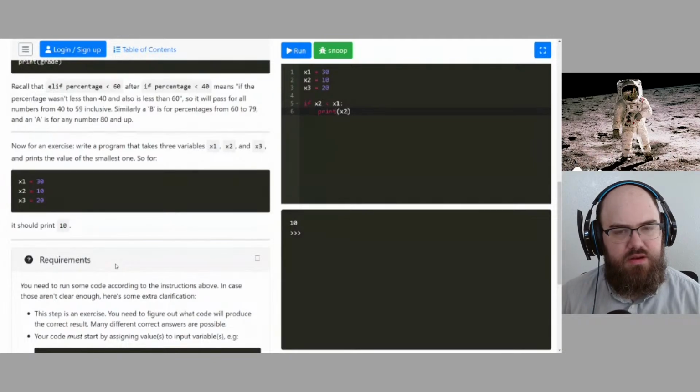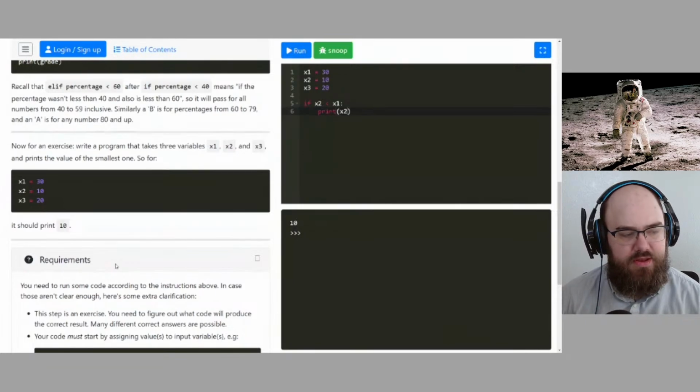Oh, damn. I was supposed to include x3. In this case it doesn't change the output, but I suspect they're testing it with different values of x1, x2, and x3.